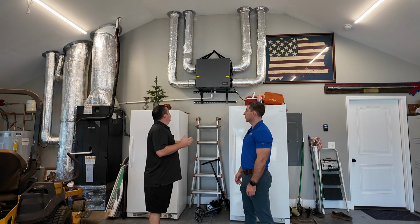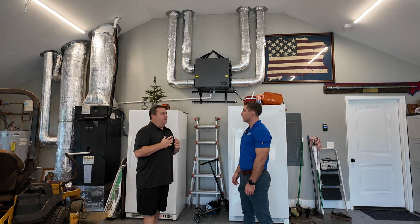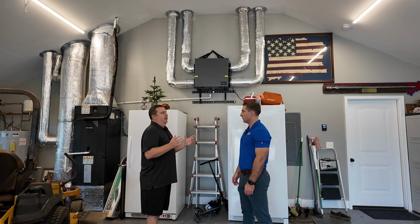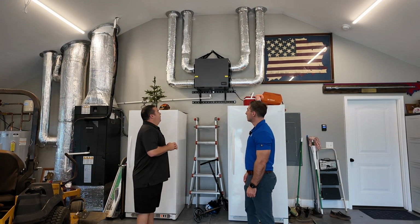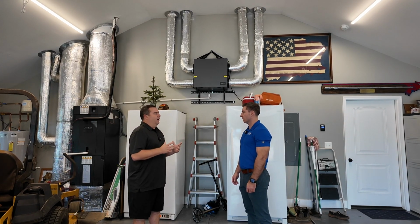So what you have to have is an ERV. What we went with was the Honeywell solution. What that does is it brings in fresh air and removes air all throughout the day. So if you don't have something like this, you're going to create some type of stagnant air and also mold.